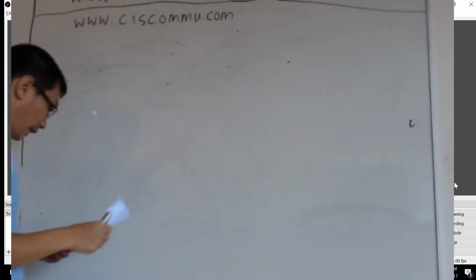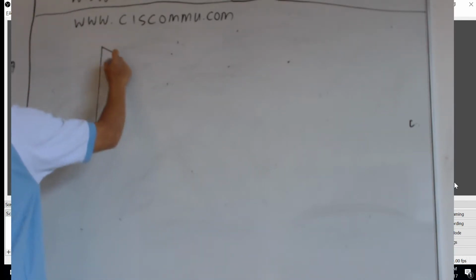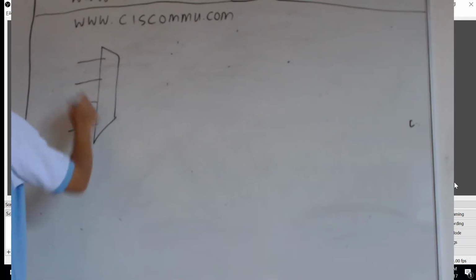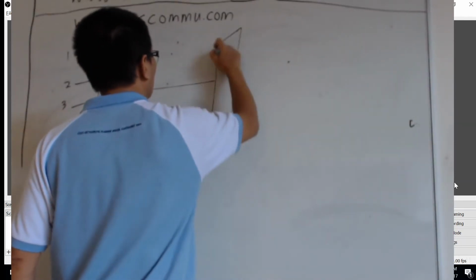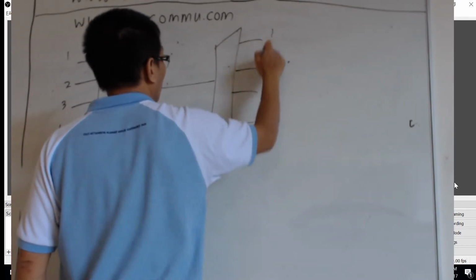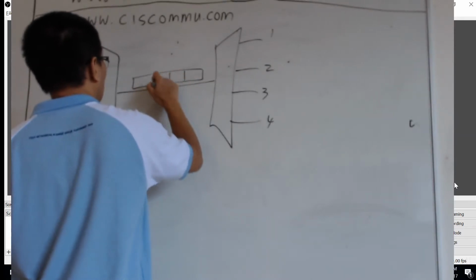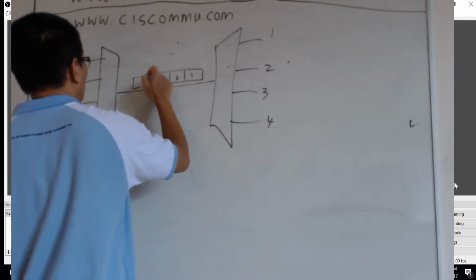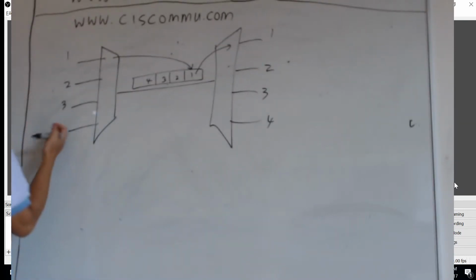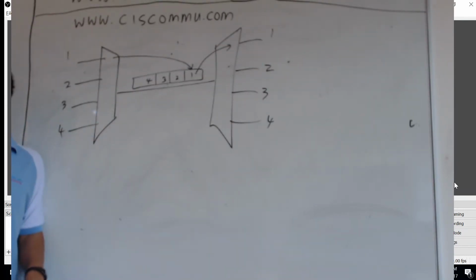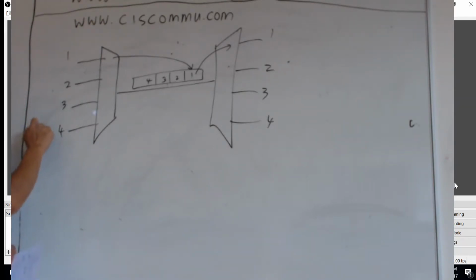Suppose you have a TDM. The TDM will look like this. You have 1, 2, 3, 4 over here, 1, 2, 3, 4, and you send this one, 1, 2, 3, 4. This one comes in here, goes up here. Correct? This is how a TDM looks like. Is that clear? Okay.